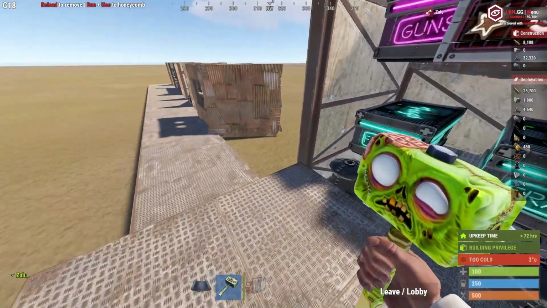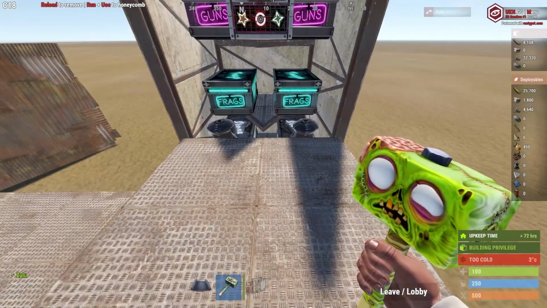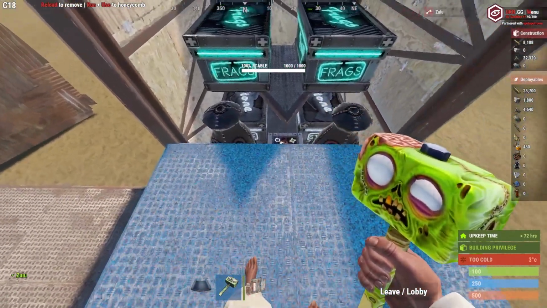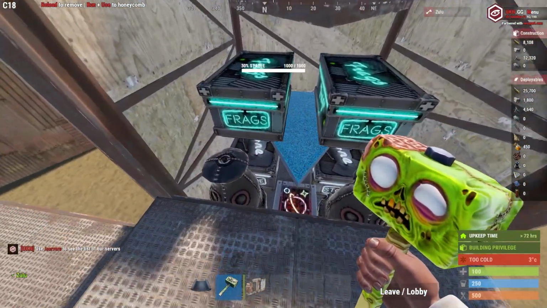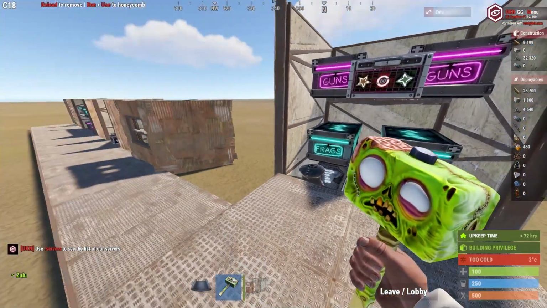But overall, this loot room is pretty good, but you do have to have a sunken foundation, which is the only problem. But if you're okay with that and your base design wraps around this, then I'd highly recommend going for this. It's super spacious, super open, and makes it super adaptable for any base. But that's really it for you guys.